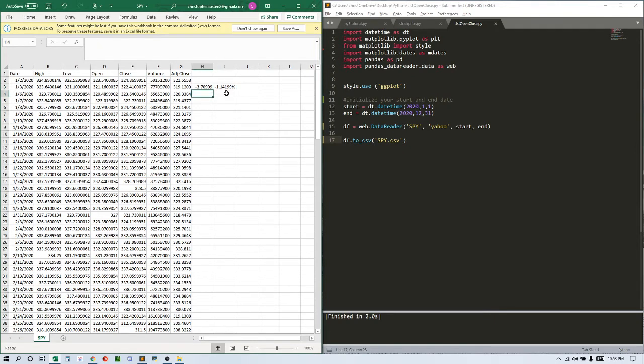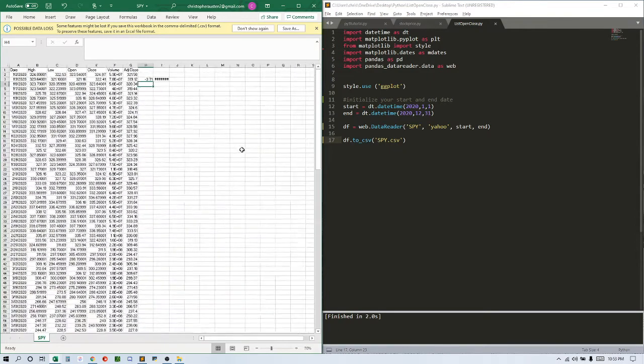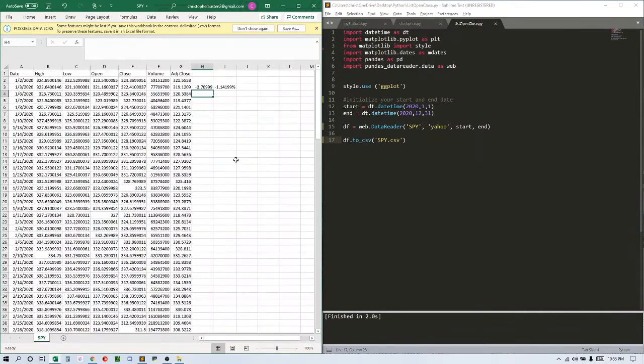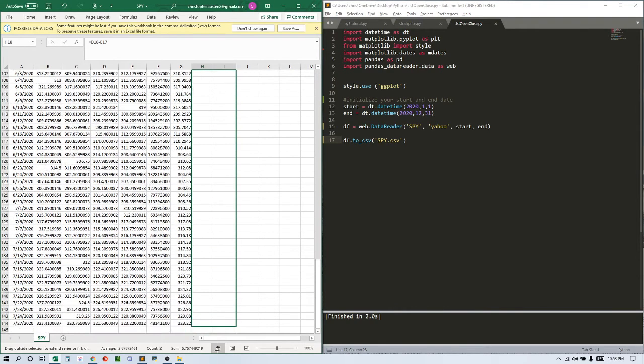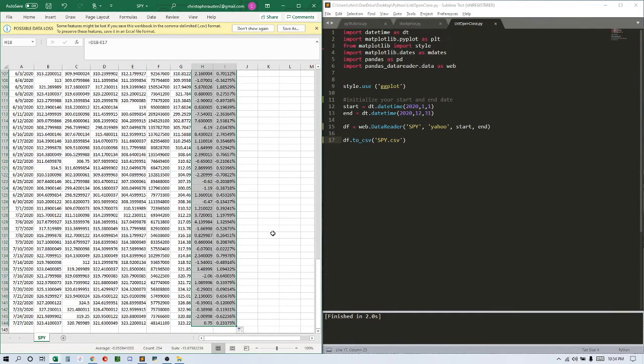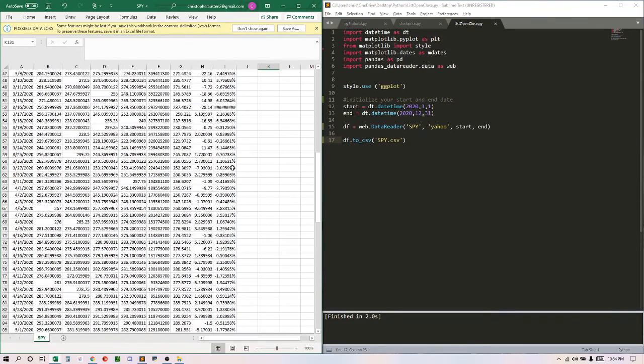So if you wanted to create a spreadsheet to see a stock's after hours movement, you could calculate these, and in Excel you can just drag that little corner down, do this for all of them, pull it all the way down, and then you've calculated it for all of them.